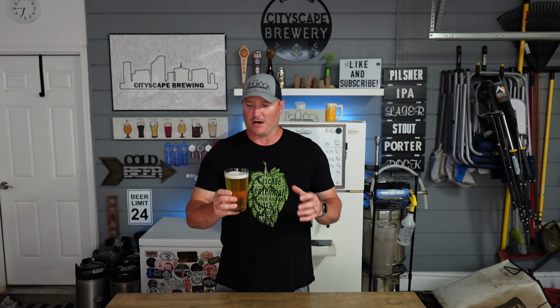Wow, that's a solid Pilsner. Crushable, clean, it's got that dry finish, just the right amount of hop flavor that you want in a Pilsner, still very light and crushable. This is a beer that you'll be drinking all summer long. Definitely well worth the wait for this one.